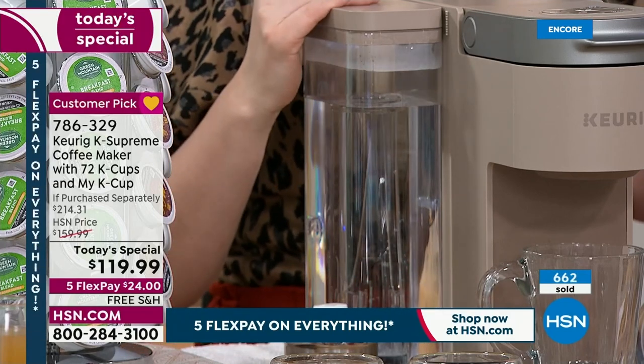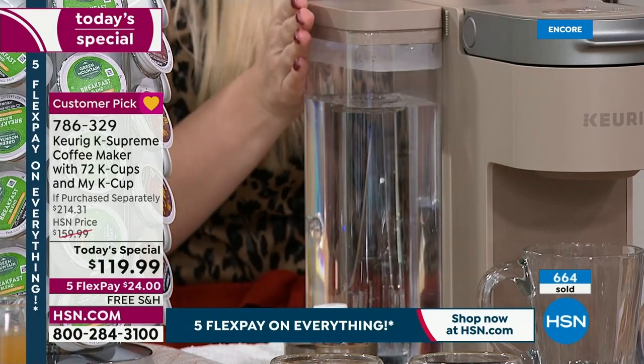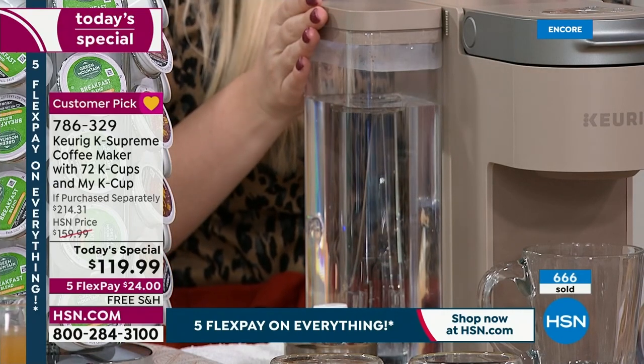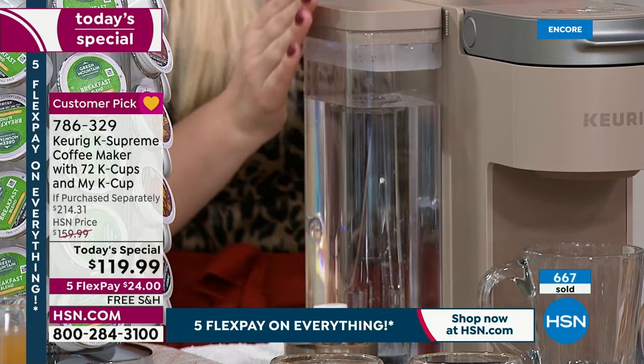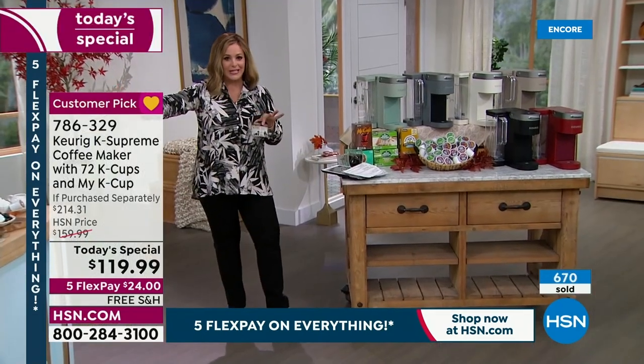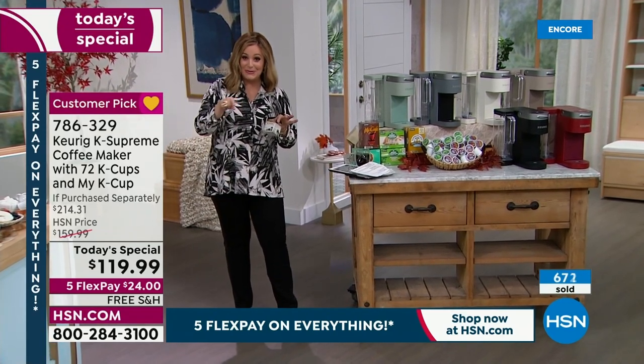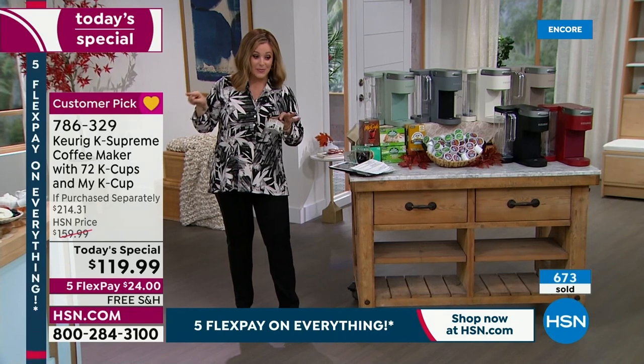If you want that cappuccino color that Taylor is showing you right now, it will not make it to the morning. It is so beautiful. Think about your cabinetry and the colors you love in your home — it's serene, pretty, and really elegant. You won't find that anywhere else. If you wait too long, you're not going to find it here either.